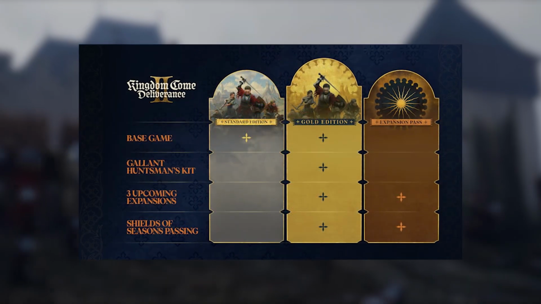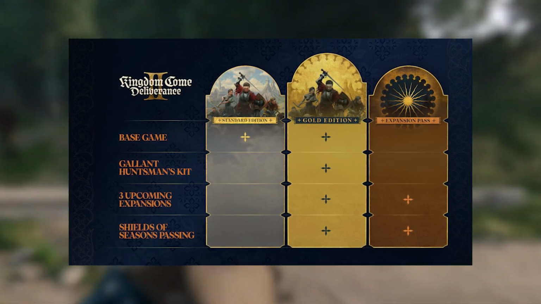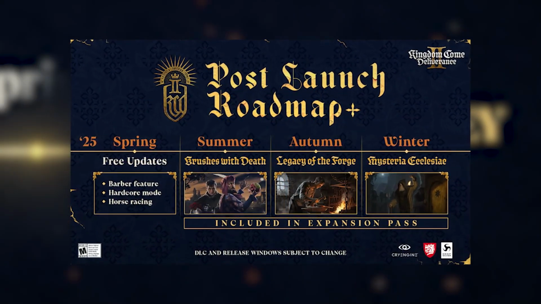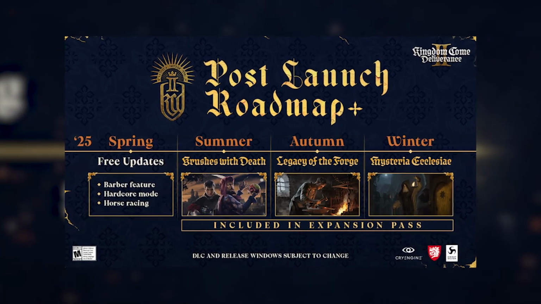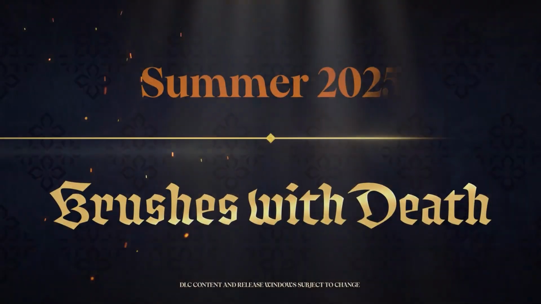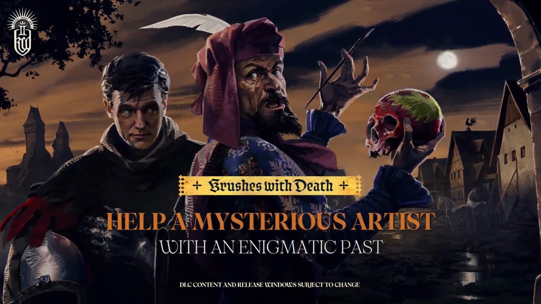And then the big one, you get the expansion pass. Now the other day we got the roadmap for everything they have planned after release. There's going to be a few free updates like the barbershop, horse racing, and hardcore mode. But also we got to look at the 3 DLCs that are going to be in the expansion pass. You're going to get Brushes with Death, where Henry will help a mysterious artist with an enigmatic past.